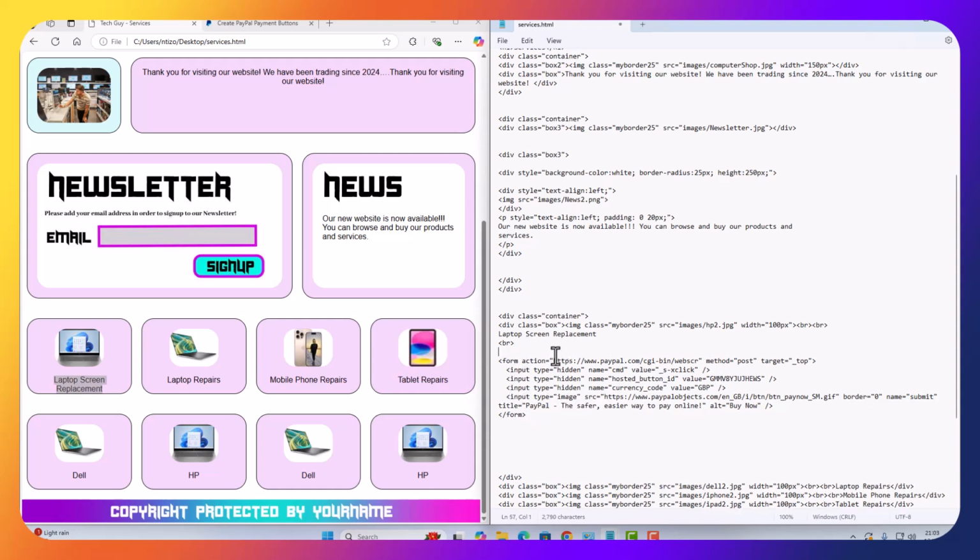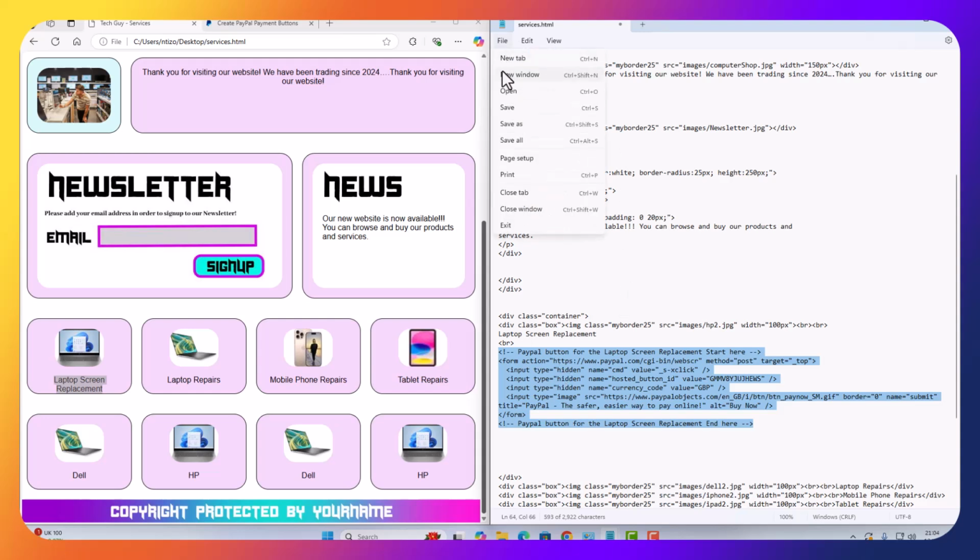Now we can add some programmer's comments, so in the future we'll know where the code starts and where the code ends. So I'm just going to call this PayPal button for the, and let's paste that, laptop screen replacement. Oops, Control-Z to undo, paste it there. And hyphen, and then greater than. And then we can put here, starts here. And we can copy this line now, and we can paste it right below it, and we'll say end here. So we know where it starts and where it ends, our PayPal button.